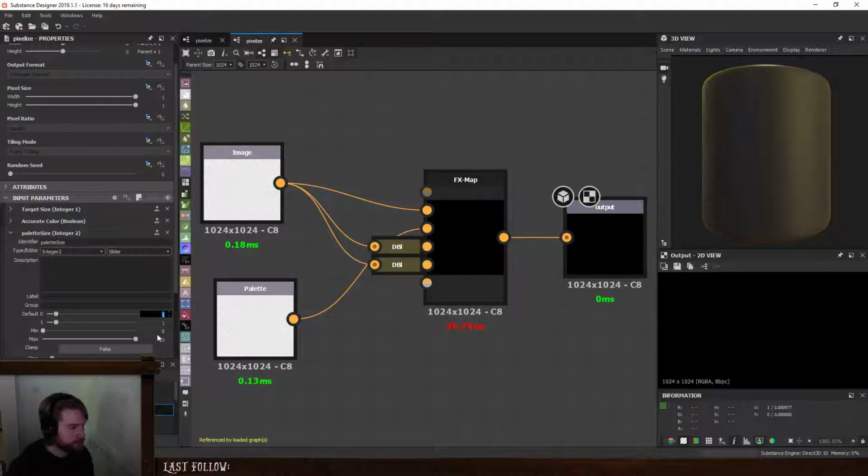Min is going to be 4, max is going to be 16. Clamp it. Default we'll say 4x4.